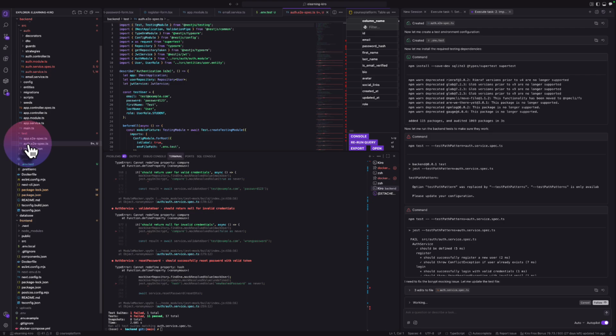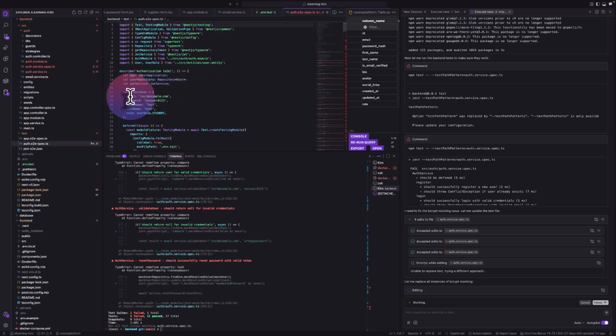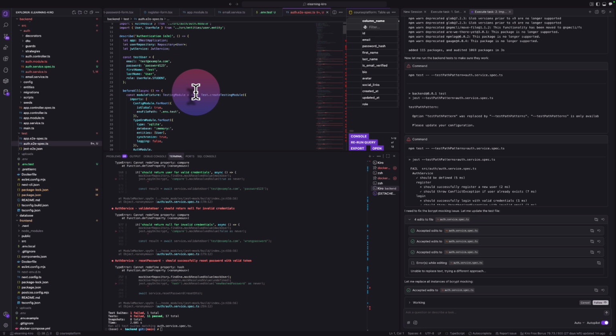So we have here the auth end-to-end spec file, and you can see describe authentication end-to-end. We have the test user with email, password, first name, last name, and then before executing any test, it creates a testing module, and then it's going to configure the config module for the root module. So this is like simulating the app.